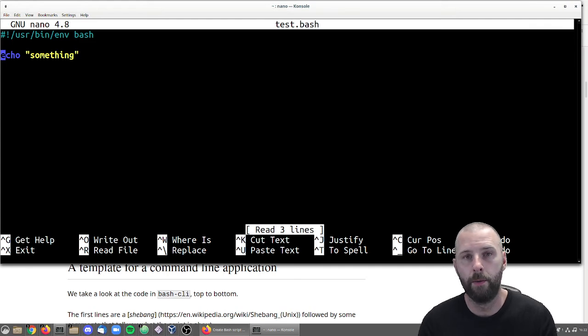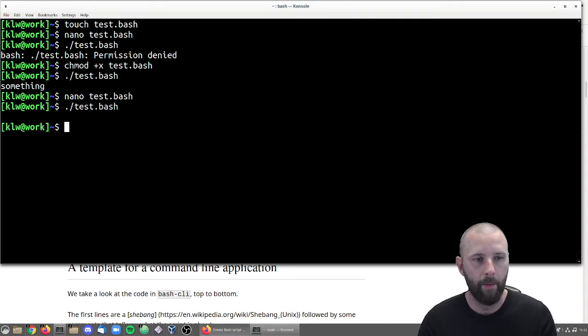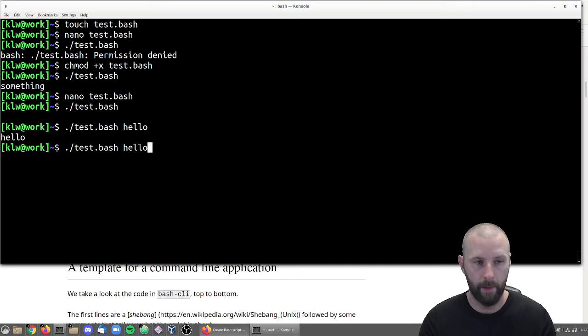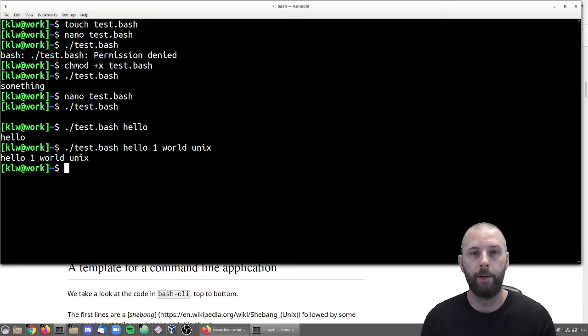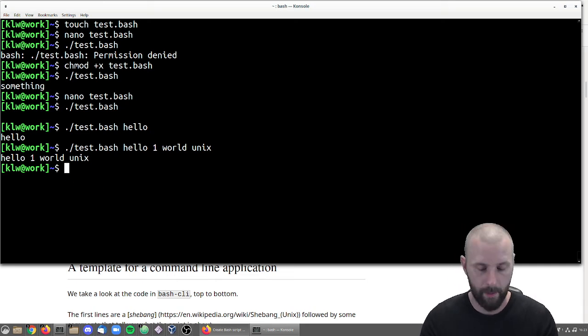I am not going to do the whole guide because it's a lot of stuff. So I comment that one away, and instead echo the $@, all the arguments that get passed. Run it without, nothing gets echoed. You can see all the arguments, whatever they are, get printed out. And everything is space separated by default. So if you do a loop or something, the separator is the space. So you can loop over $@.